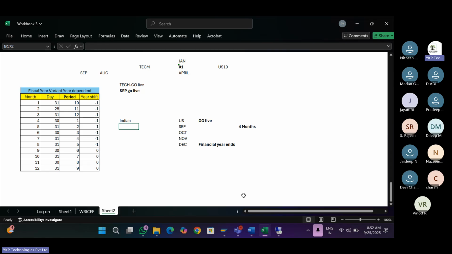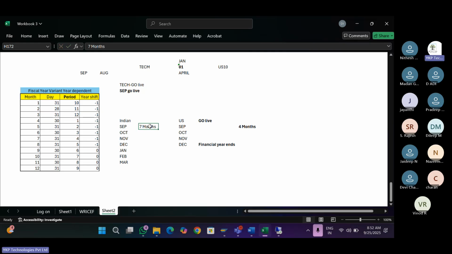Similarly, for an Indian year, how many months are left over? We have January, February, March. Still we have 7 months, including September. So the shortened year comes to 7 months.